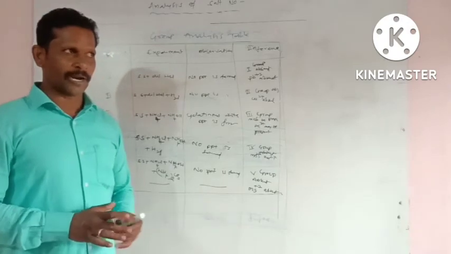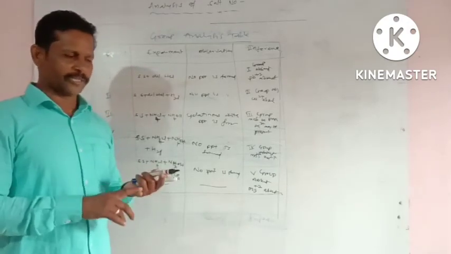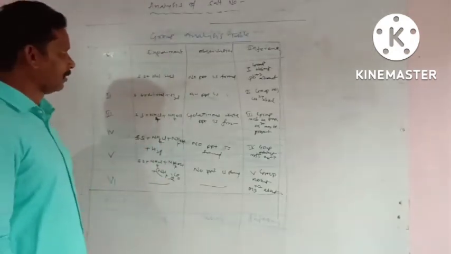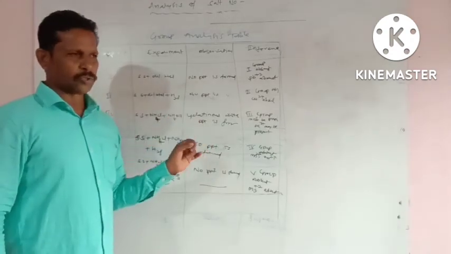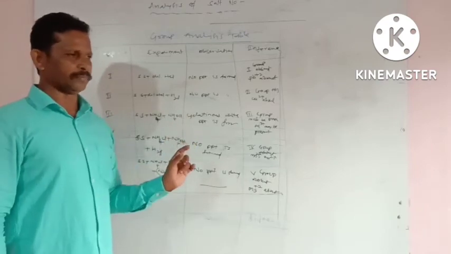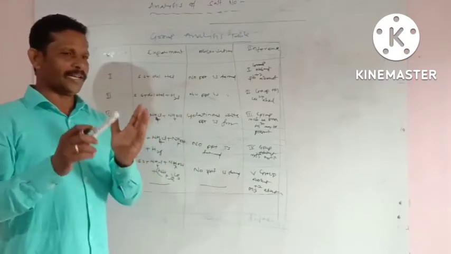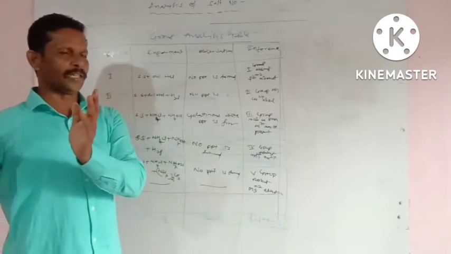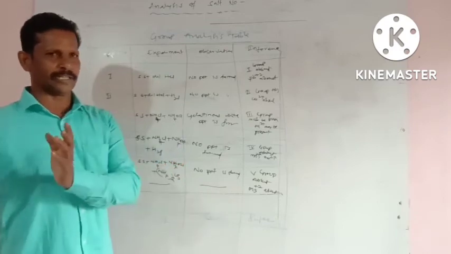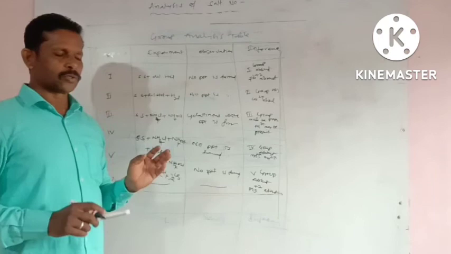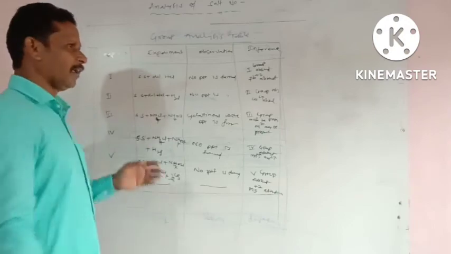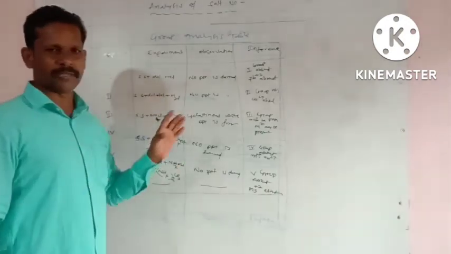In the report you will have to write the name, and also, for example, the cation. Suppose in the first group, analysis of salt number 1 is aluminium nitrate. So the cation is aluminium and the anion is nitrate. You write aluminium and also write Al3+ in the bracket, and nitrate in words and NO3- in the bracket. Next, the salt name completely: write aluminium nitrate and Al(NO3)3. You have to complete that clearly.